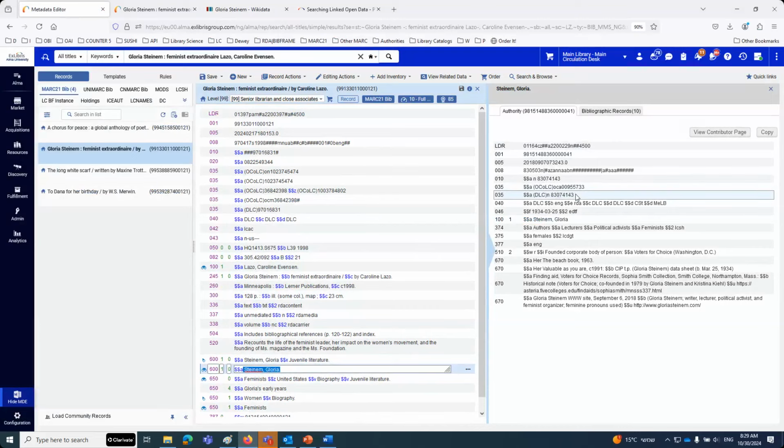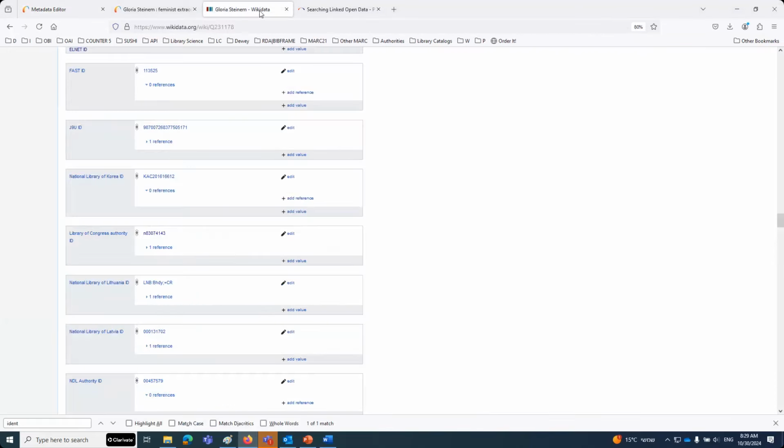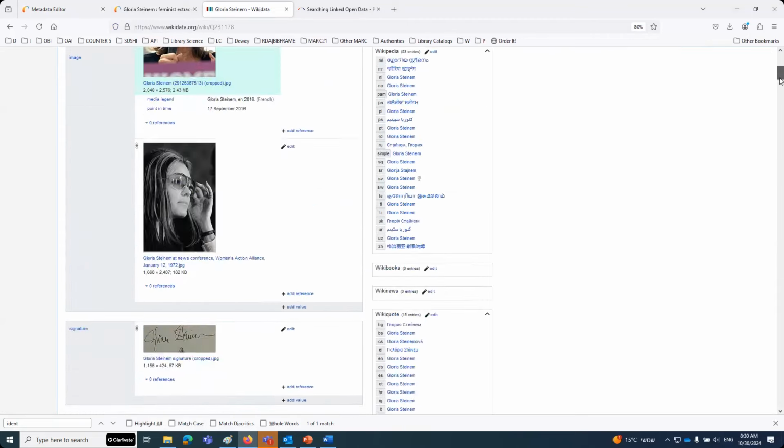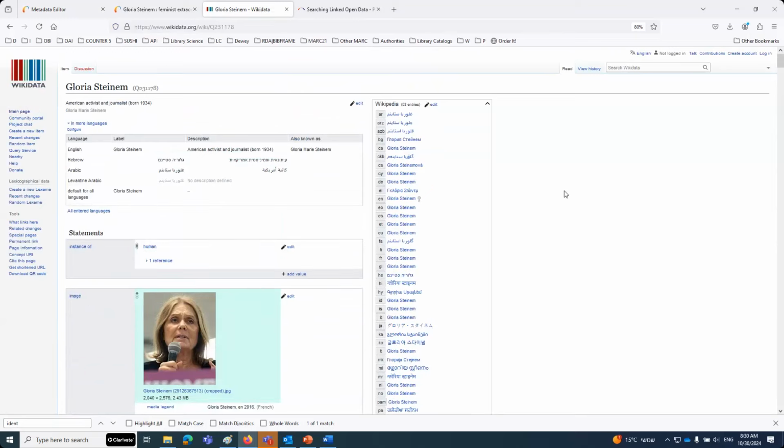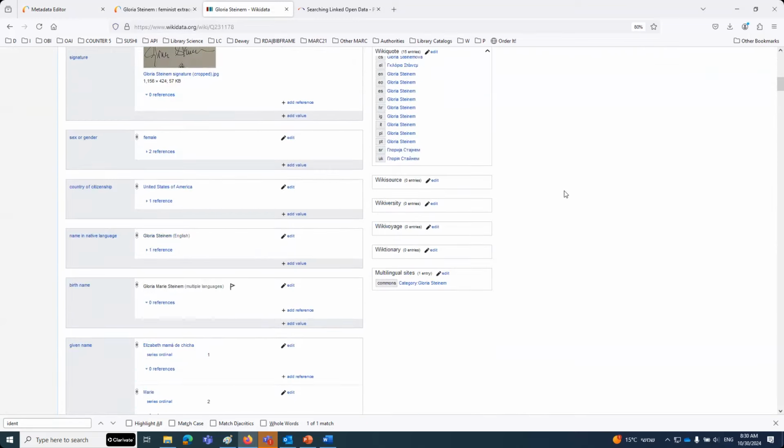It has identifier 830-74143. Then I see that in Wikidata, there is an entry for Gloria Steinem, also with Library of Congress authority identifier 830-74143. Therefore, I'm going to display this as a linked data info card for Gloria Steinem.